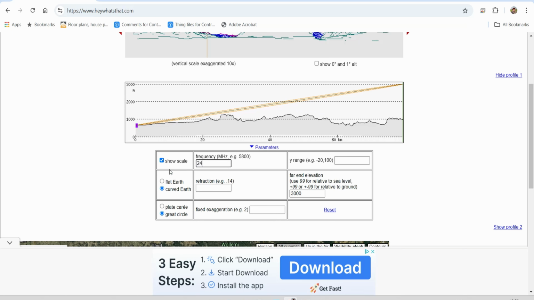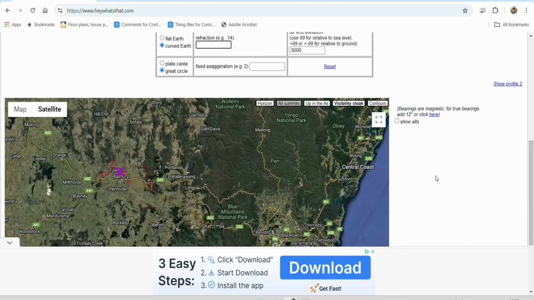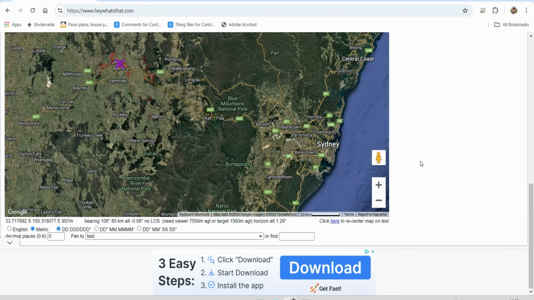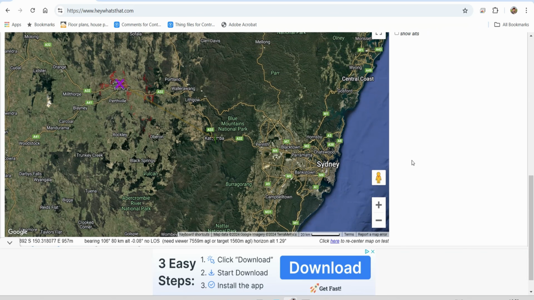If we were using 2.4 analog, you can see it's a narrower band again. If we were using, say, 5.2, quite a narrow little band. So this is a useful tool to work out our flight paths.